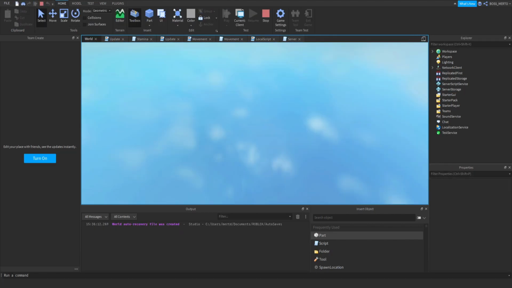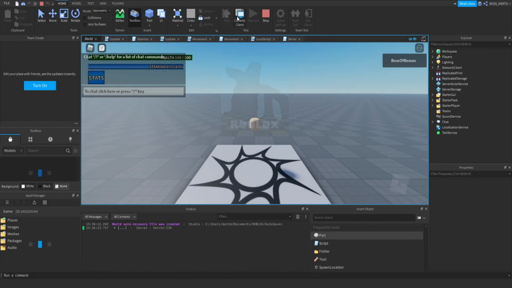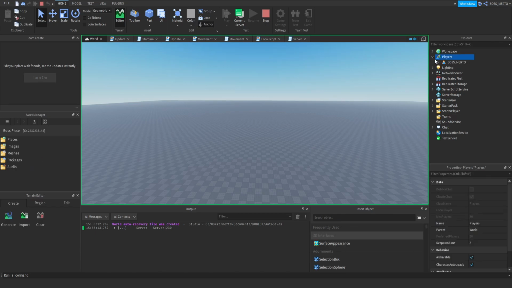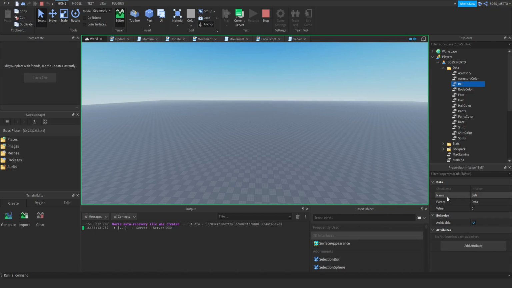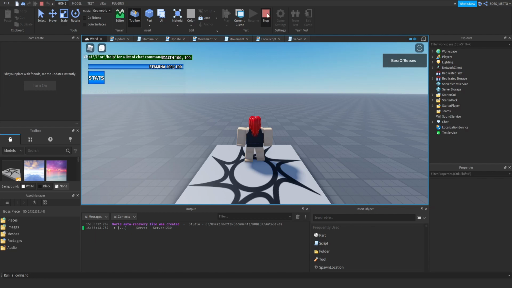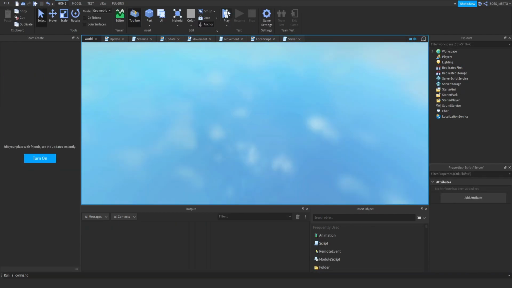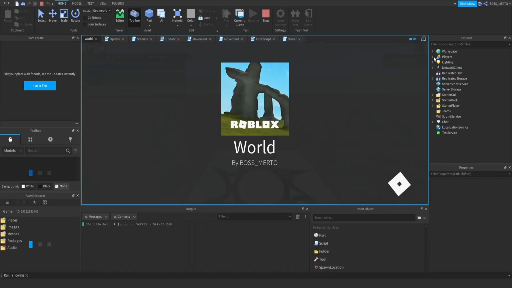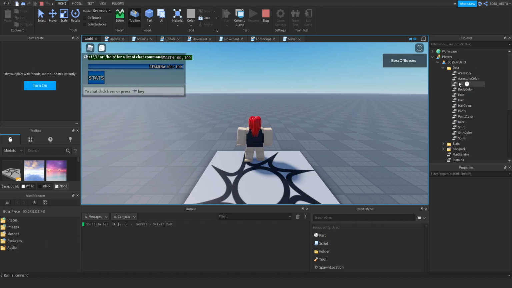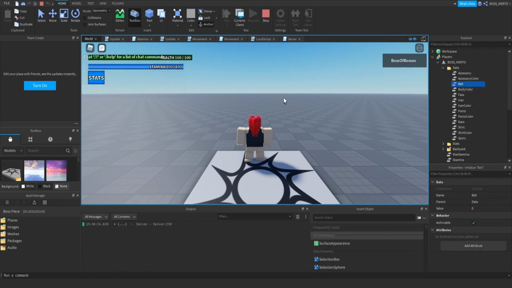Now let's test this thing out to see if everything is being created fine, and to even see if it saves. So as you can see, our Beli right here is being created. Now let me change it to a pretty great number, and now let me save it. Let me play again, and let me see if it has been saved correctly. And as you can see, it did not save.